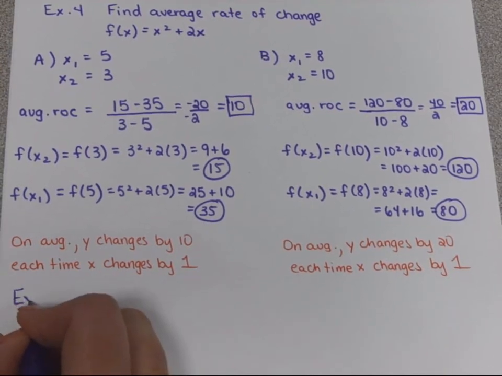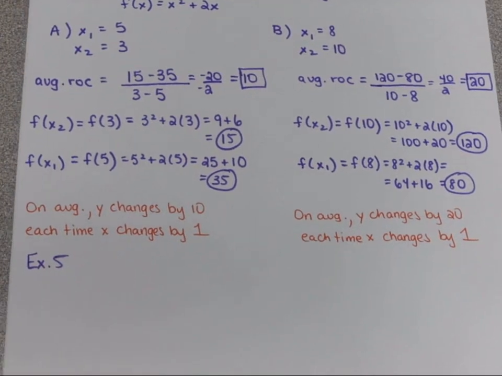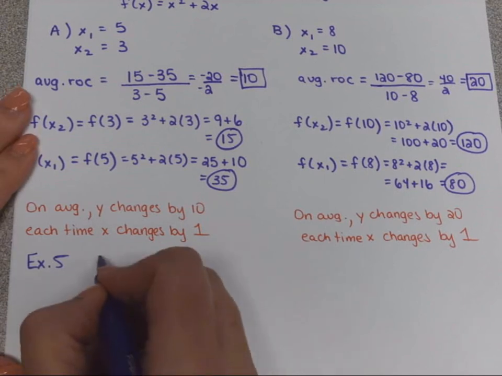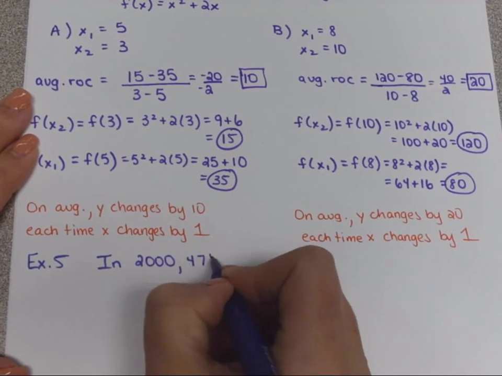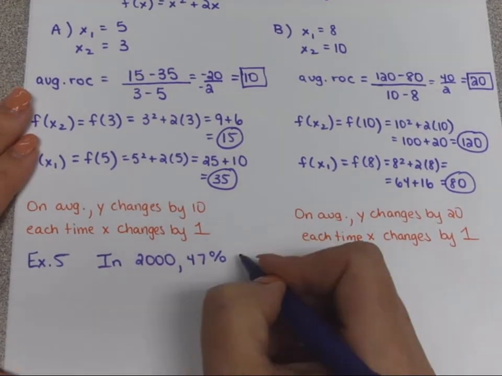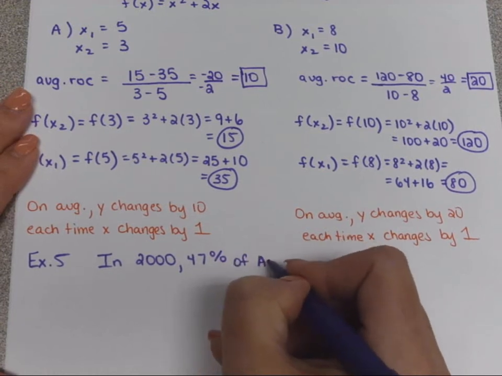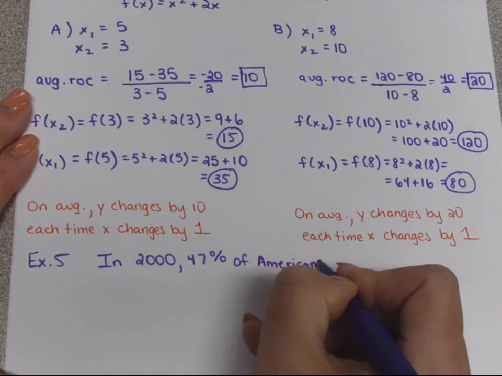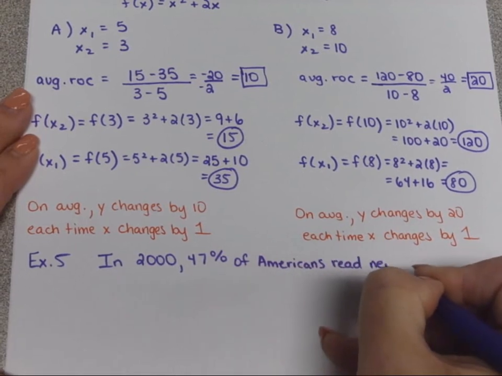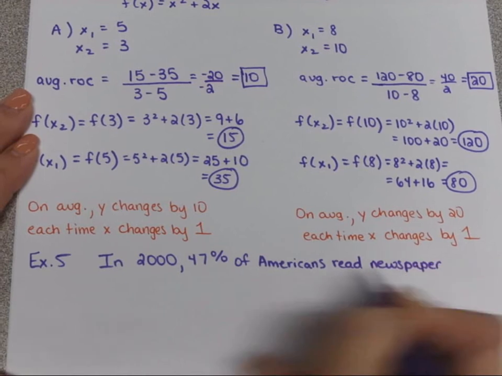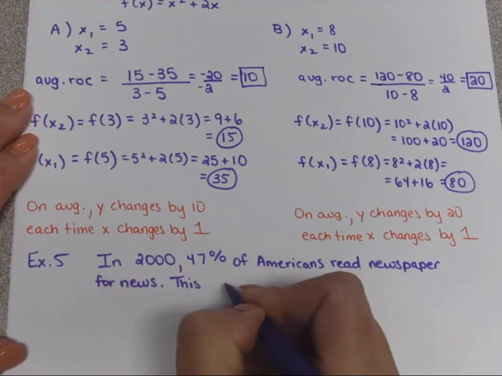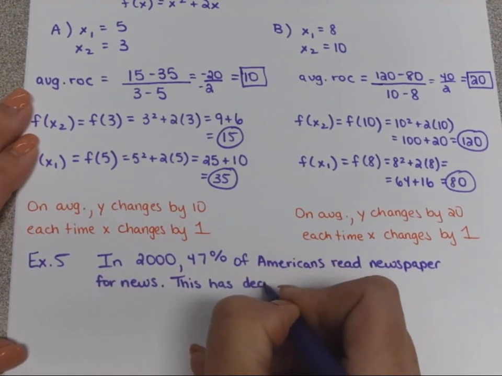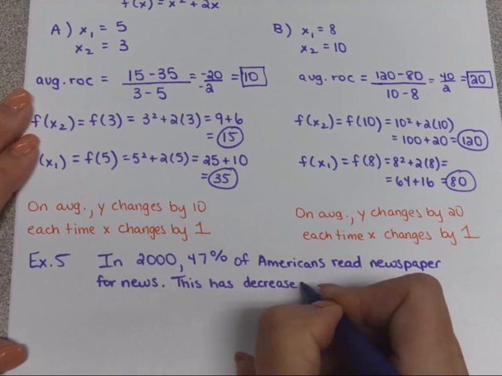Okay, so last problem on this topic, and then again we're going to look at something else. All right, so unfortunately this is a word problem, so we're going to have a little bit of writing here. I'm going to keep it as brief as possible. So in the year 2000, 47% of Americans read the newspaper. I think we know just with common sense that amount's going down, right? So let's say that the rate that it decreases by is on average 1.2% per year.